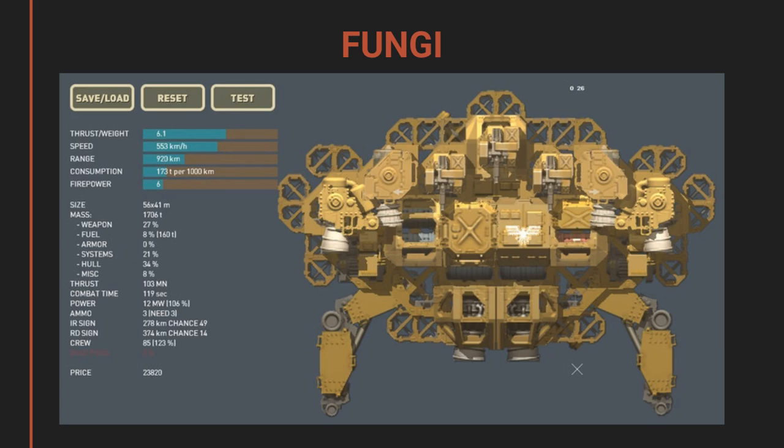It has more survivability. It has an extra 40 seconds of combat time, and you could easily fit missiles into these side slots as well. I would highly recommend this as a starting point if you want something a little bit more protected than what I've gone with, the Audacity.